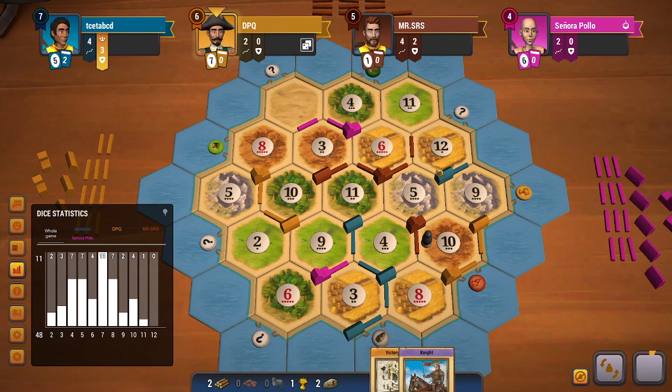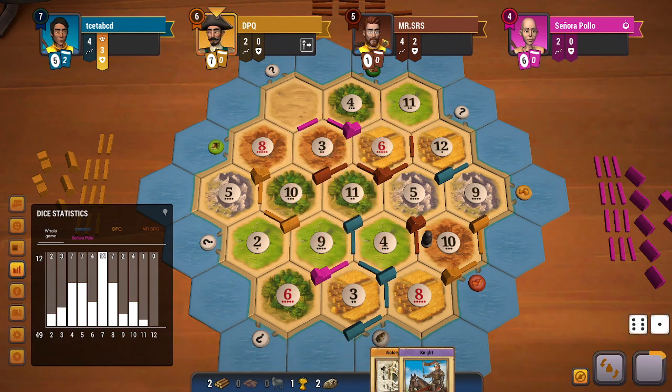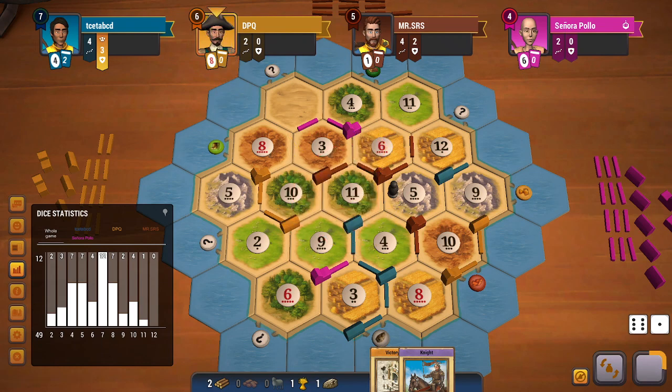So I just need a single city and another road to win the game. Hopefully, Brown isn't thinking of getting the longest road. Yeah, yellow steals from me, which is completely fine, makes complete sense. Realizing that I am a threat at this point.